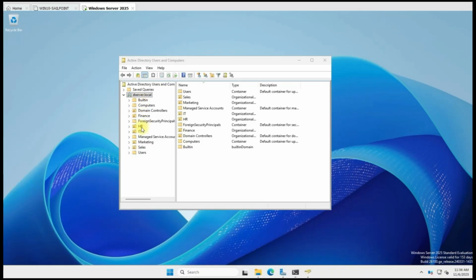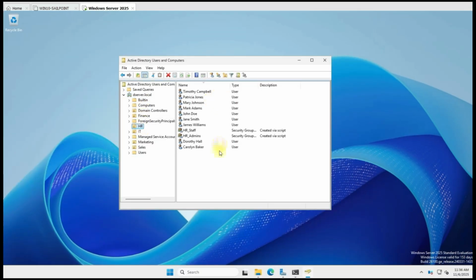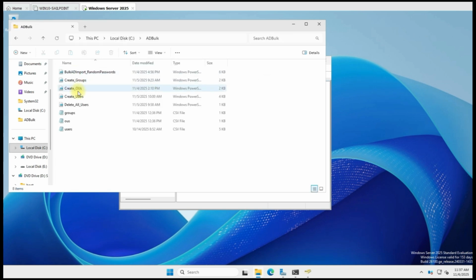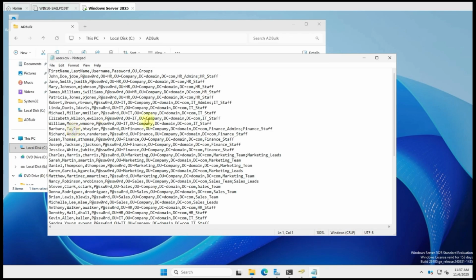We can see that all users have been created appropriately in the Active Directory. Go to local disk C where you save your folder AD bulk. Now, let's look at what happened. The users we created were under OU company. That's the reason why we have that error.